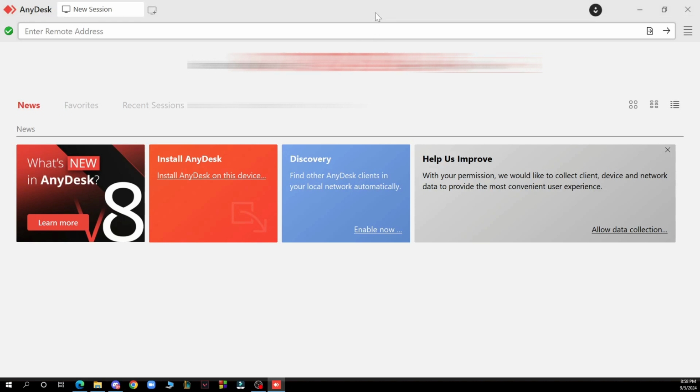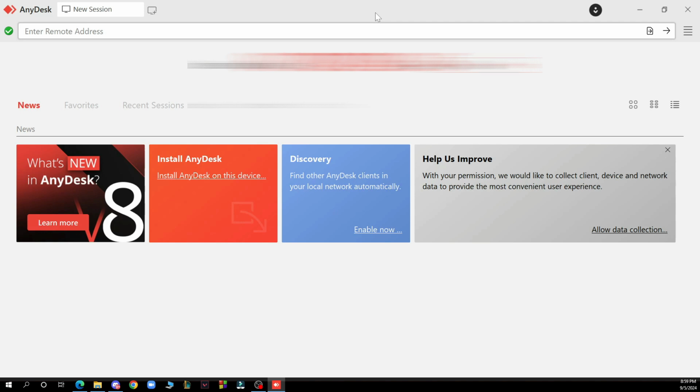Where today, guys, I'll be showing you how to change address in AnyDesk. So guys, the first thing that you of course need to do is go to www.anydesk.com and you'll be greeted by a screen where you just need to go and download the AnyDesk application. Of course, after that, you can just go and log in to your profile or register to AnyDesk.